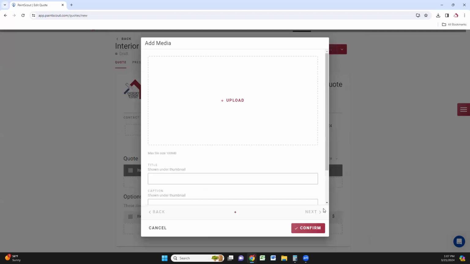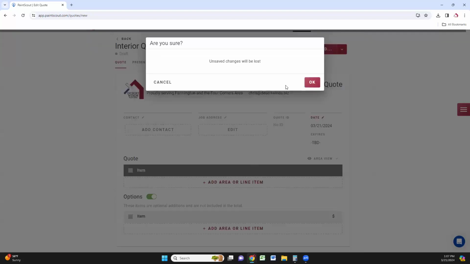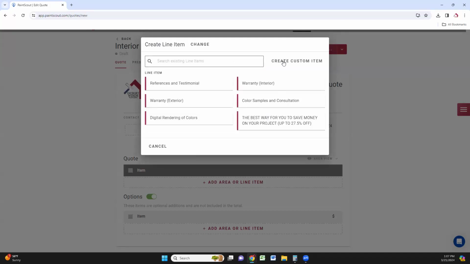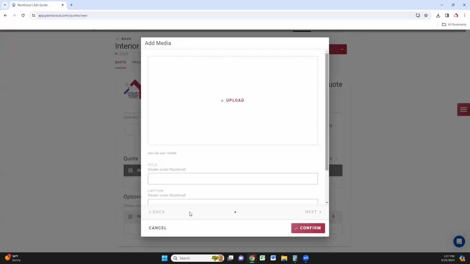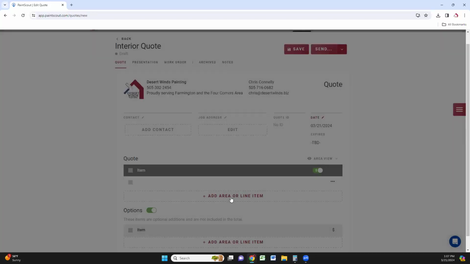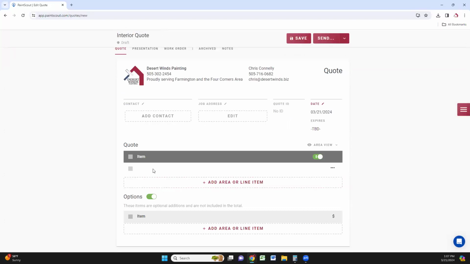You can also attach photos to line items. As a matter of fact, sometimes if you have an overly custom quote, where you don't want to go in and add the photos of everything, or maybe you have everything optioned out so you don't want to add photos to specific substrates or areas, you can just create a custom line item, attach some photos, and you don't even have to put in a name or description, then add the line item. What's nice is you can see we've got a blank line item right here, and that will show up on the quote. It'll just have a little symbol for a photo.